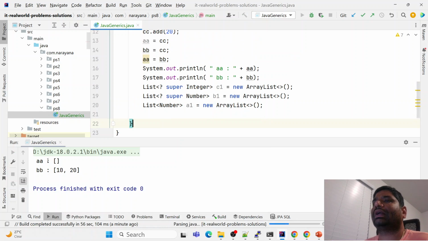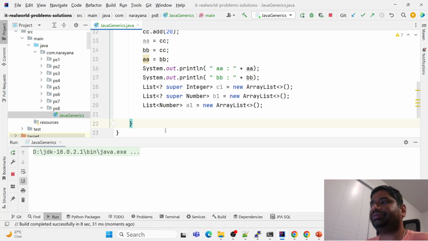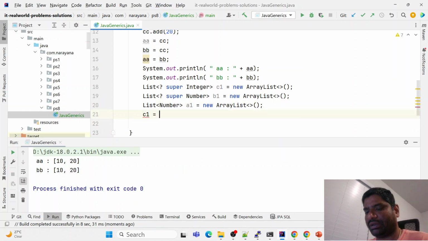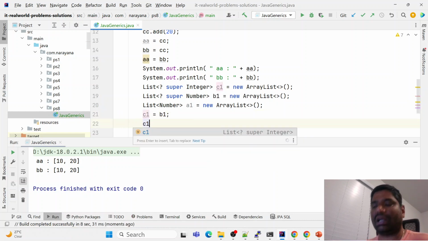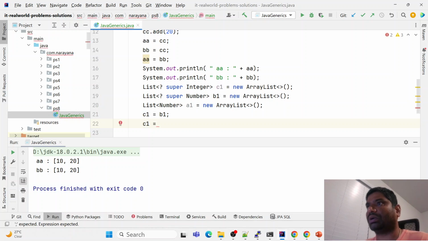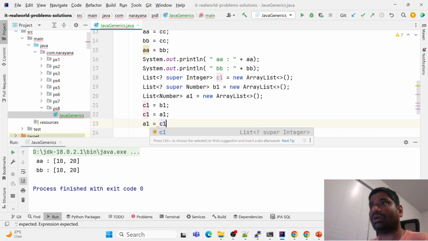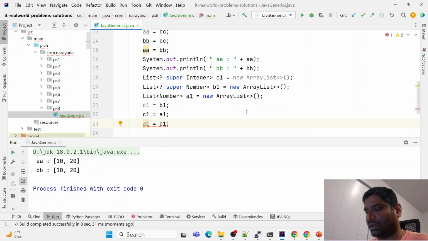Now you will see a also gets printed with the value for the upper bound. Okay, so now I'm defining c1 equal to b1, perfectly valid. c1 equal to a1 as well, but a1 equal to c1 is strictly a compile time error.